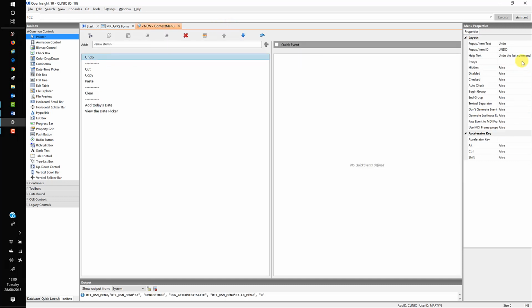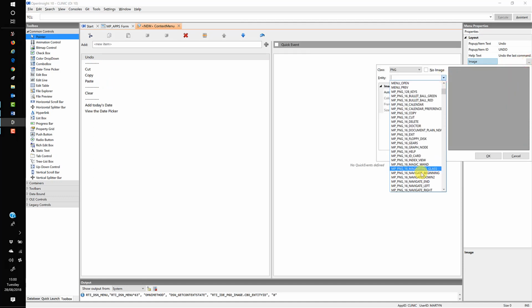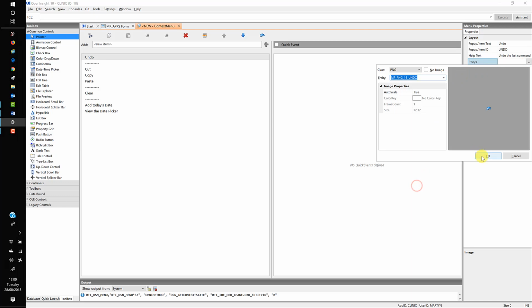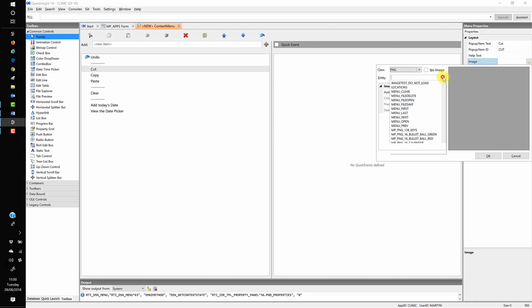So back into the properties, we will go and grab the undo image, and we can immediately see that that is included in our menu, or the visual display of the menu.